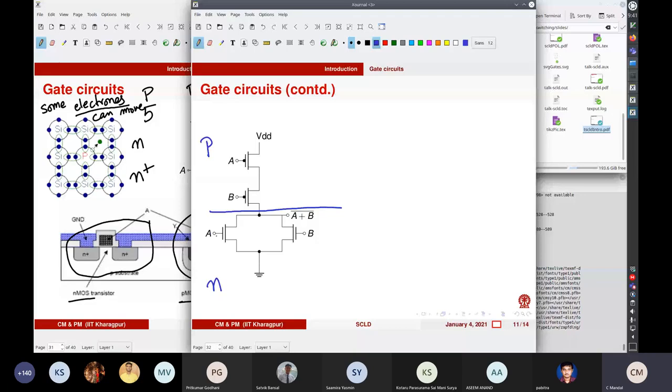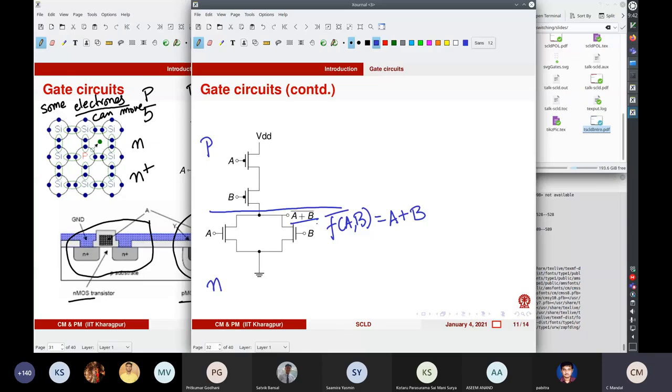And what you can see is that its working is a bit like the inverter. So if A is high, as you have seen, then you have a conducting path to the ground, so this will go low. And if B is high, then again you have a conducting path, so this goes low. So in other words, the output goes low when either A or B become high. So again, as I said, if you think of F of A, B, what is happening is that if either A or B become high, the output goes low.